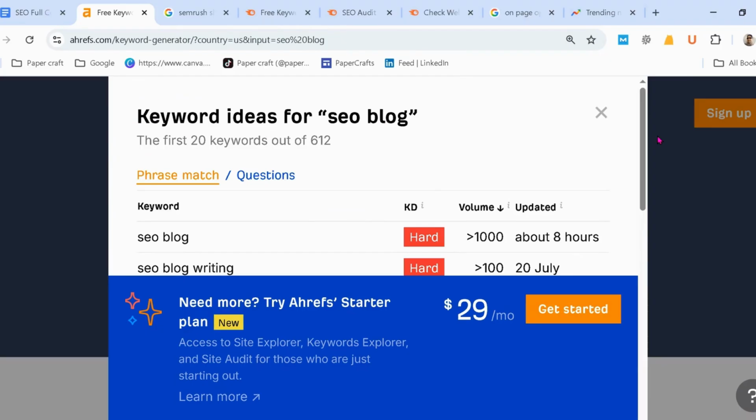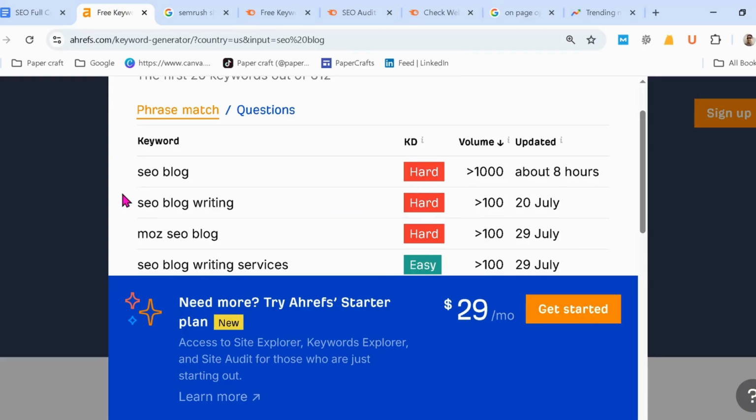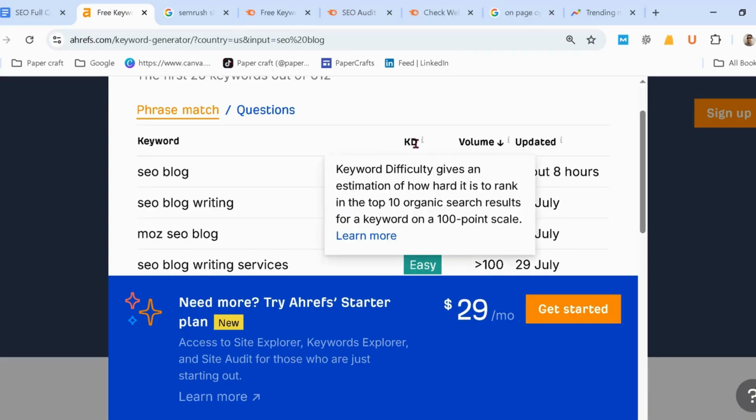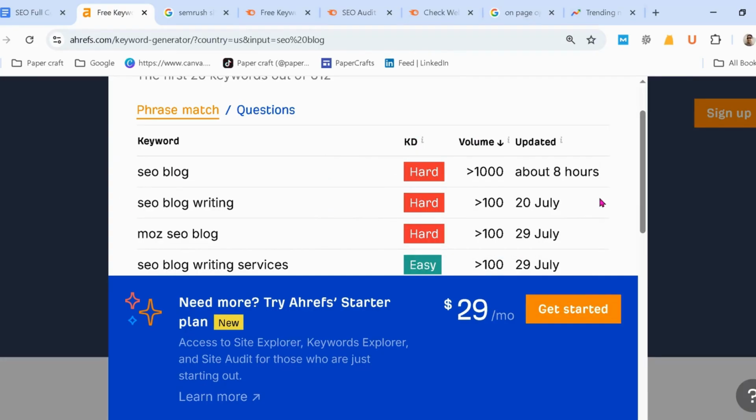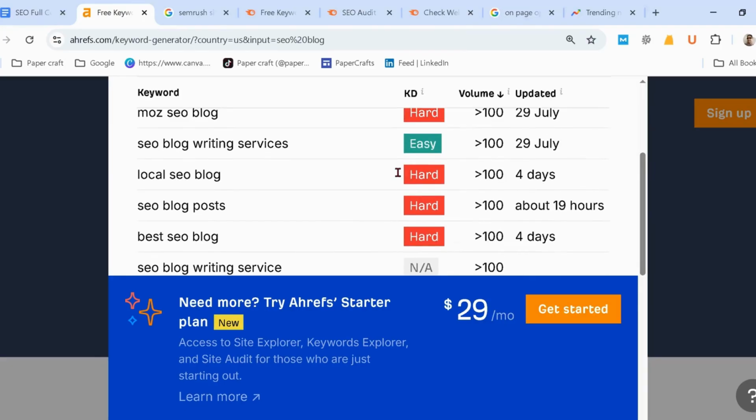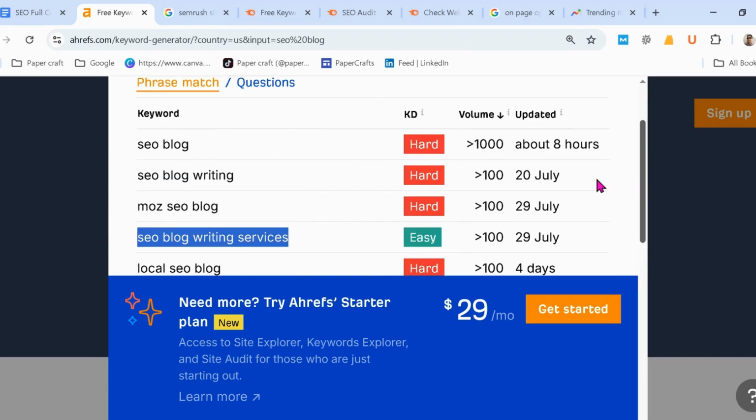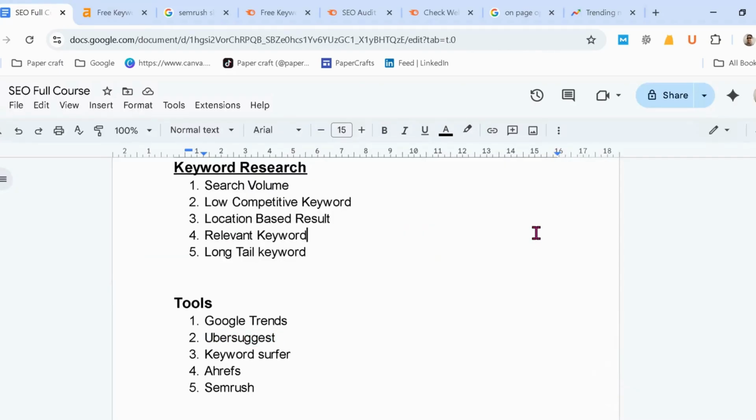Keyword ideas for SEO blog. SEO blog. This is hard. KD, volume. This is hard and easy. SEO blog writing services. This is easy. As a beginner, we can use this tool as free and effectively.